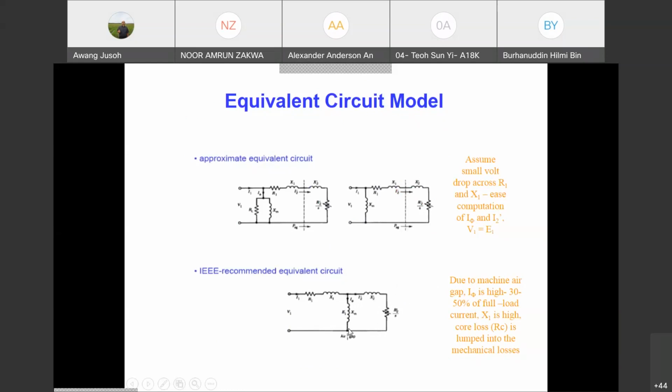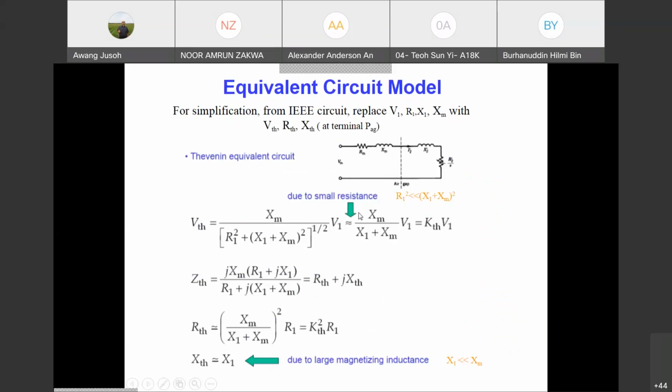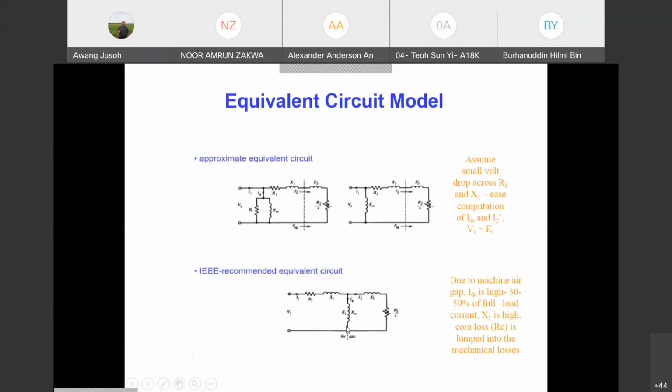I think everybody knows the voltage divider theorem. So V1 divided by the impedance here multiplied by XM gives you the voltage across XM, which is the Thevenin voltage. V Thevenin is equal to the voltage across XM. After that, in order to find Z Thevenin, you need to zero all the sources. In this circuit we have a voltage source. Sorry, you need to make the sources become zero, not short. The voltage source you need to short, okay?